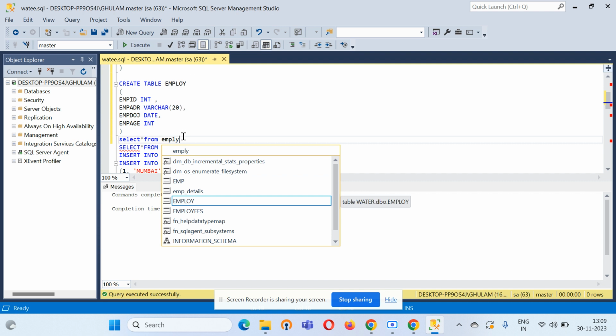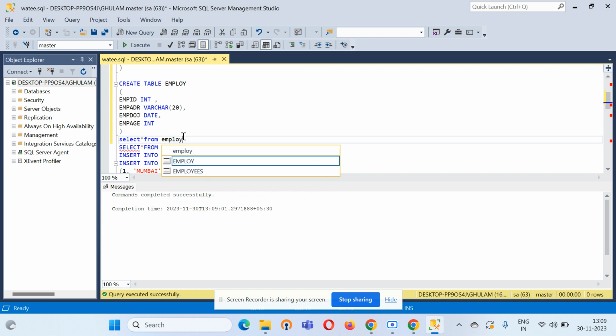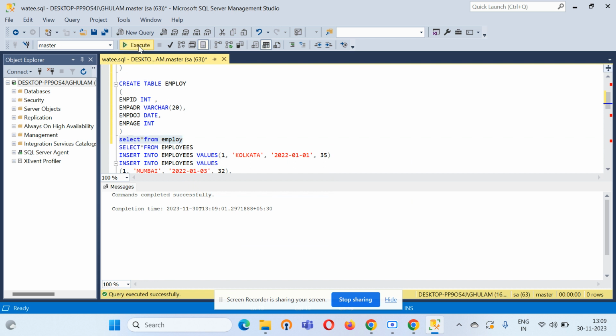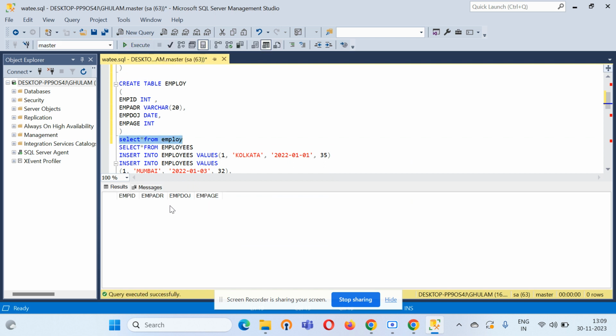Here we can write in small letters or capital letters, nothing matters because it is insensitive to all this. So let's see what column names it has created.